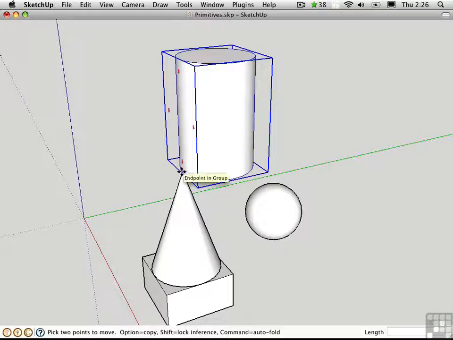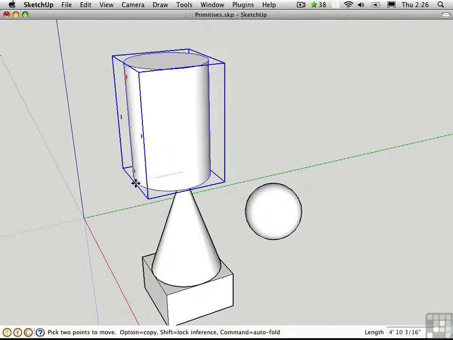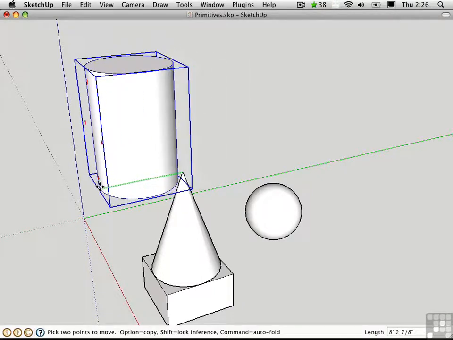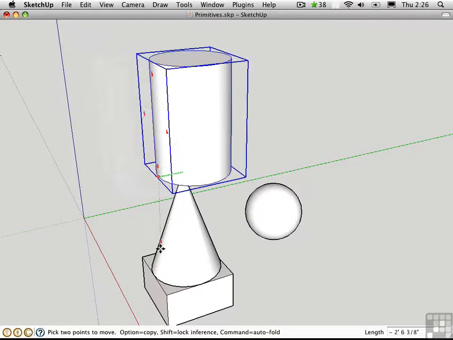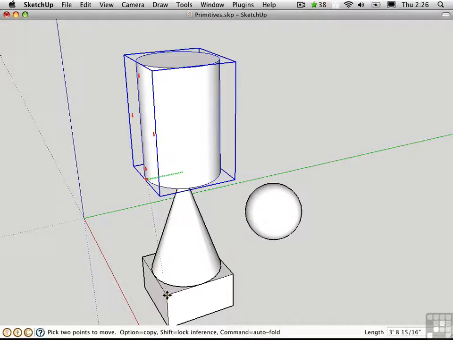Click this point to start moving the cylinder and move the cursor over in the green direction. Hold down the Shift key and you'll lock that inference. Then you can click somewhere else to reference other geometry in the model. I'll click right here. It says it's constrained on line from this point. Now I've positioned it correctly. So hold down the Shift key when you're using the inference engine to lock the current inference. This frees you up to reference some other point in the model.